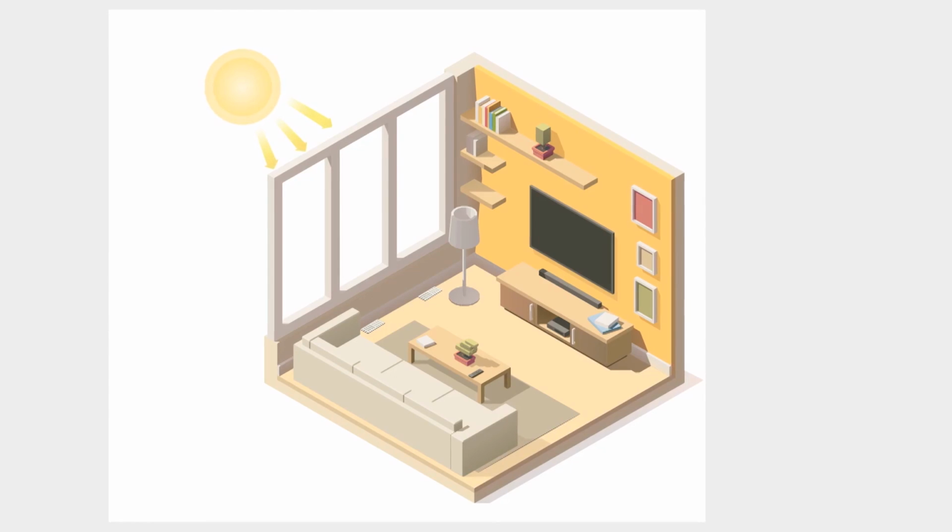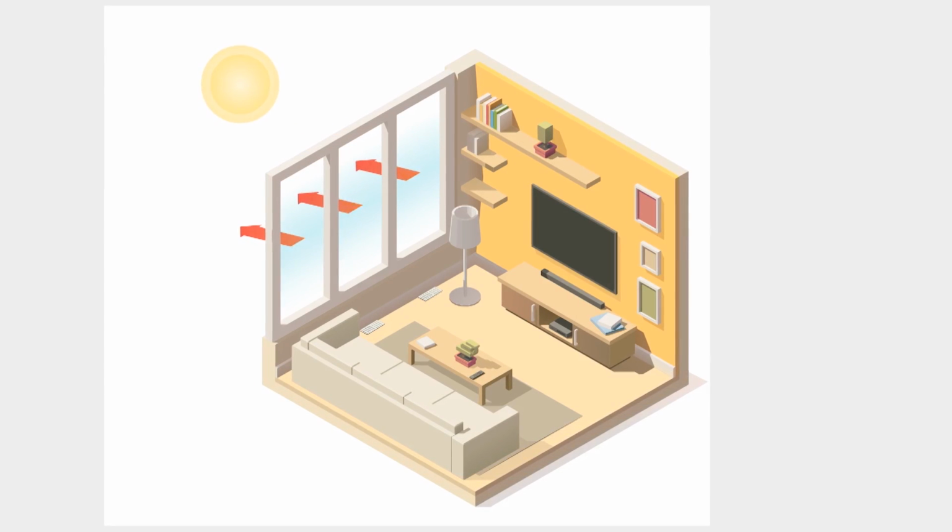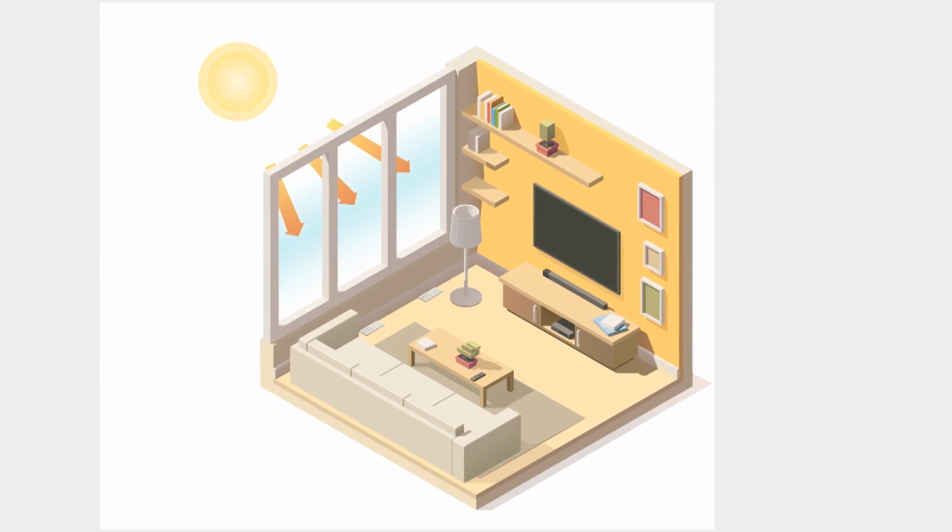Well, what we have is lots of sun glare, and it really affects the quality of enjoyment here at the house. Movies with the family and things like that. But we don't want to cover this view with blinds or with curtains. And also, certain times of the day, it gets really hot in here. So what do you recommend? We can apply a window film that will help reduce the glare, it'll help reduce the heat, and achieve what you're looking for. In addition, it will also help reduce the fading on your furniture and flooring.